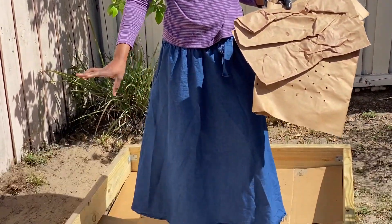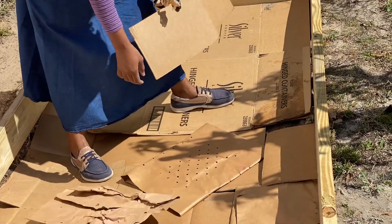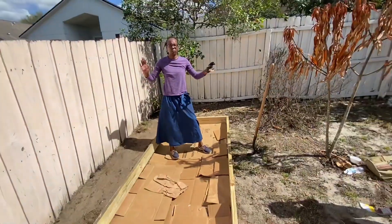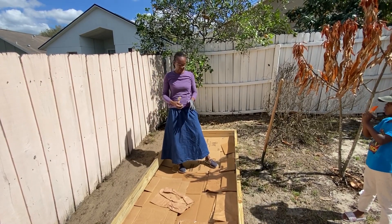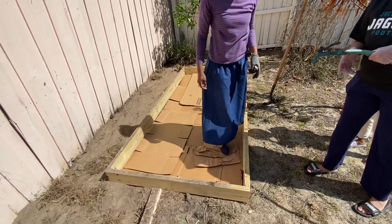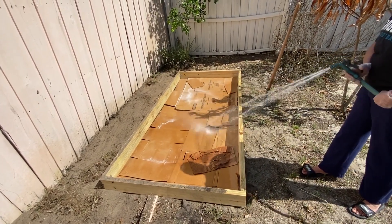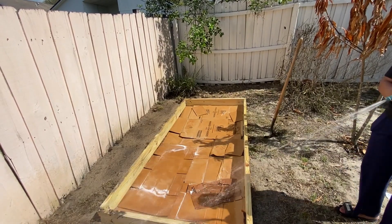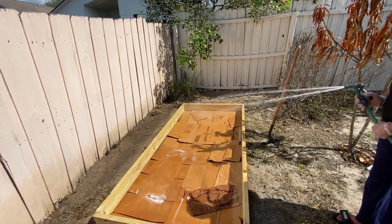We dug out some of the sand that was in the bed so that we can have enough room for the roots to grow deep as we put in the soil. We dug that out, cleaned out the weeds, and we're going to put in some cardboard to prevent any extra weeds from trying to come up. We put the garden here on the north side — this fence is the north-south side. When the sun rises, it's going to get full sun right here, starting around 10 a.m. Now, why are we wetting this? We wet the cardboard before so that it starts to break down and starts to kill the grass underneath. Someone commented that this is actually good food for worms, and it will break down into the plants too.